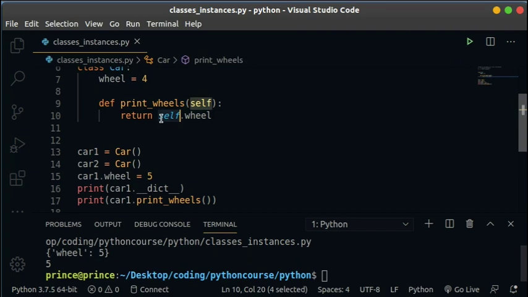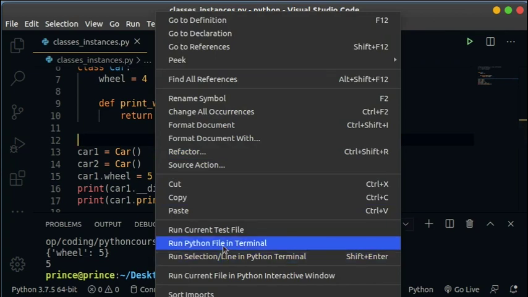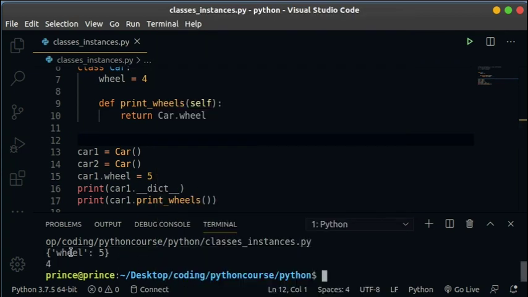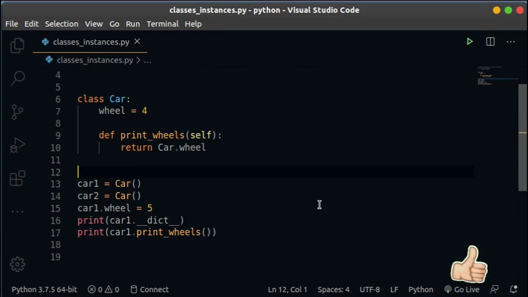But if you use the class name method, it will use the one of the class and ignore the one within the namespace of that specific object. So if you print this right now, we get 4, despite having that wheel variable within the object's namespace. That's the difference between the class name method and the self method. This is how you can work with class variables in Python.